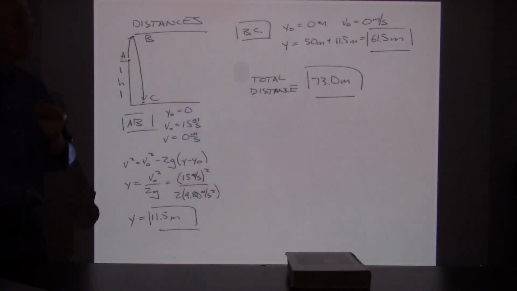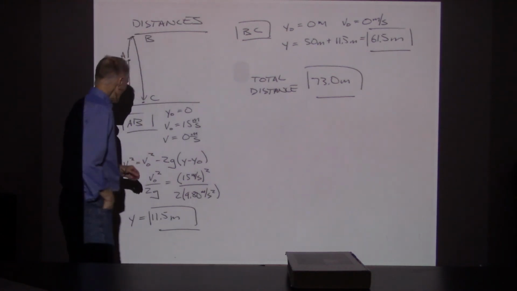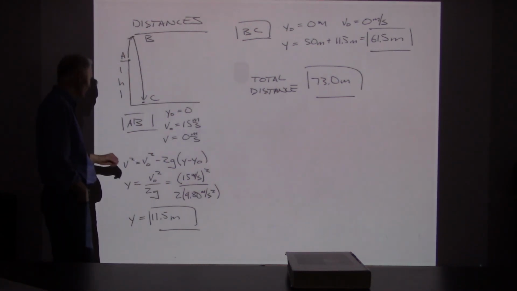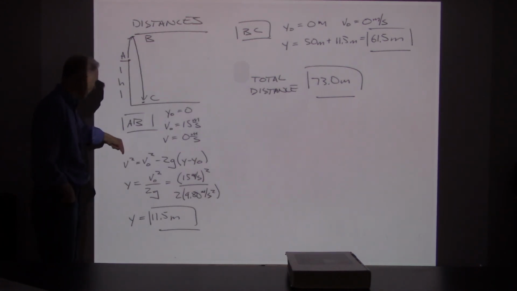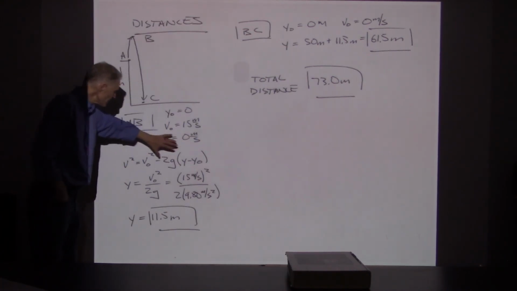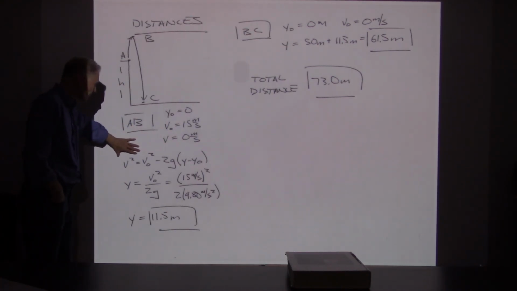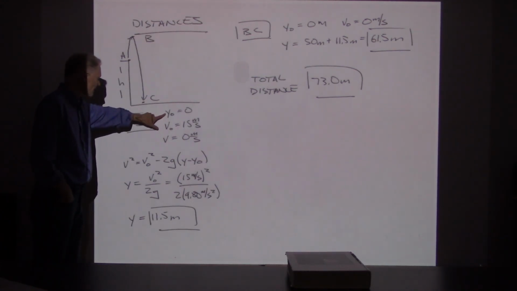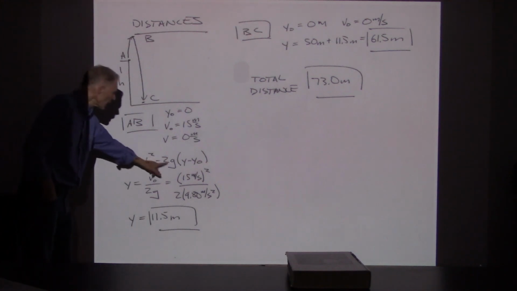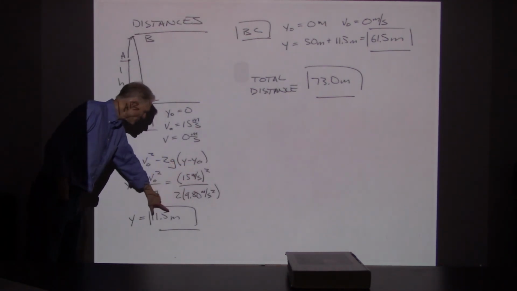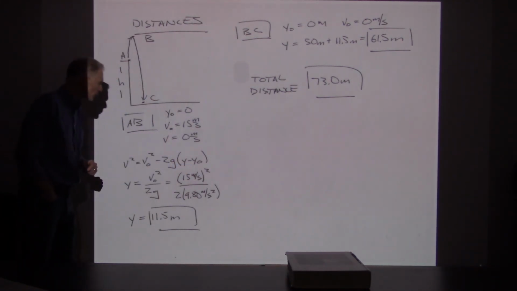Now, as far as distances traveled, on the way up we got that 11.5. We had done that problem earlier. So same as before, what we're going to do is use equation number 3, which relates distances with velocities. And v naught is equal to 15, v is equal to 0, y naught is equal to 0. A lot of stuff drops out. I do the algebra first, plug the numbers in, check the units. Meters squared divided by meters leaves us one factor of meter.